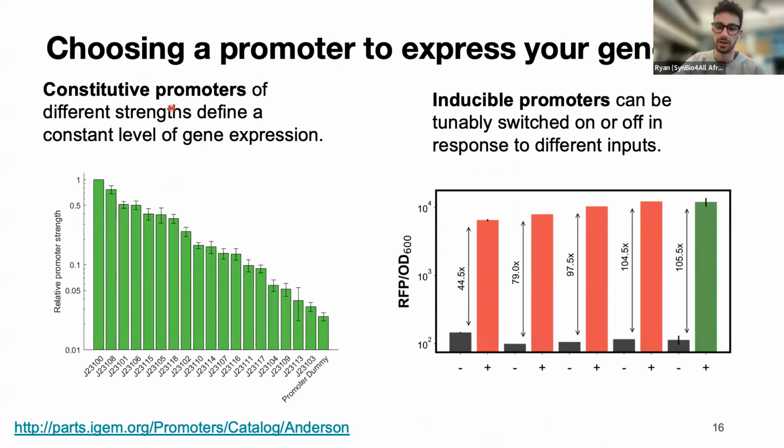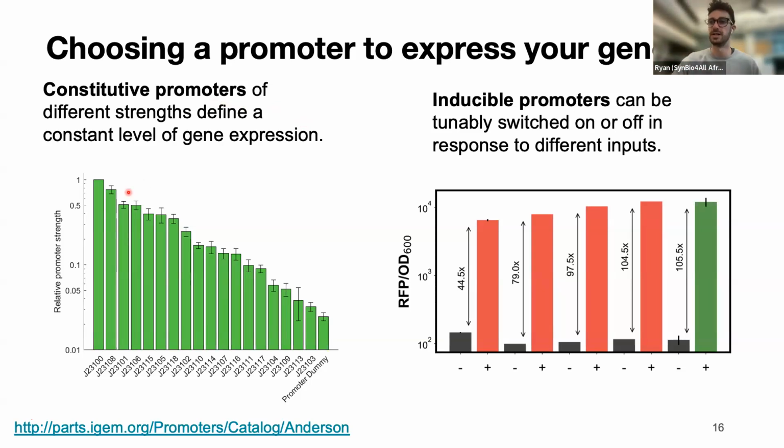And so there's two types of promoters that people typically use in synthetic biology. One is this idea of a constitutive promoter, which is basically the idea that these promoters are at a fixed strength. Oh yeah, there's another answer here: promoter is a region that contains a specific sequence whereby the RNA polymerase binds in order to initiate transcription. Yeah, that's a great answer. So basically, if you want to be able to control the amount of a gene that you're making in a cell, you can change the promoter strength accordingly.